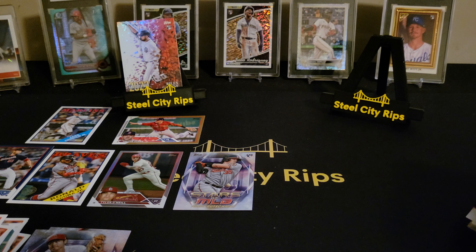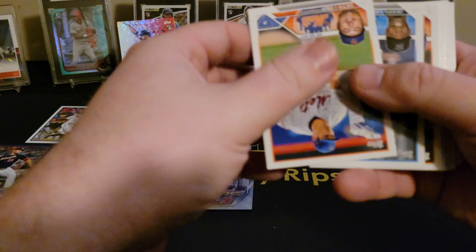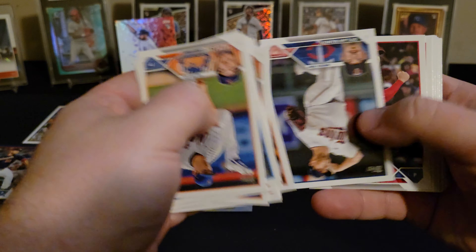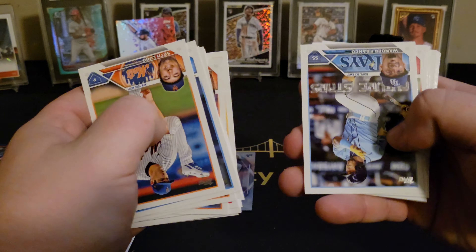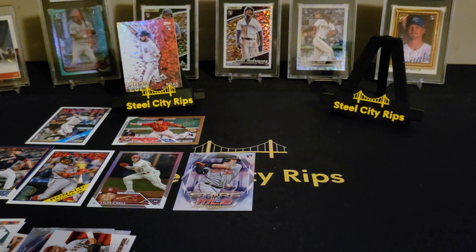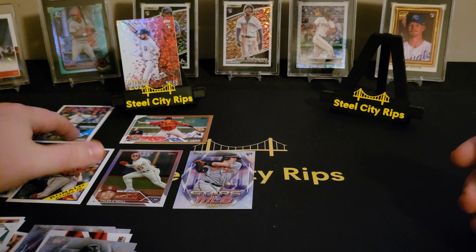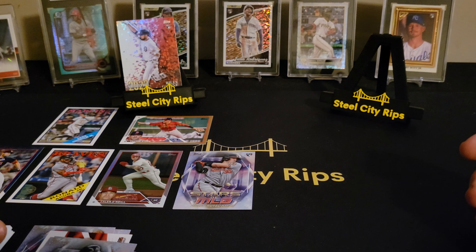My man Jazz promised a gold glove in center field this year, let's see what he does. There's Ohtani, Detmers — I like that, that's a cool little card. Detmers is one of the guys I'm watching, I got a bunch of his rookie stuff. Pulling out rookies just in case. The Pirates started off preseason with a grand slam — pretty neat. Rodolfo Castro — we're gonna need that dude to hit if the Pirates are gonna do anything. I'm hoping for a third place finish in the division.